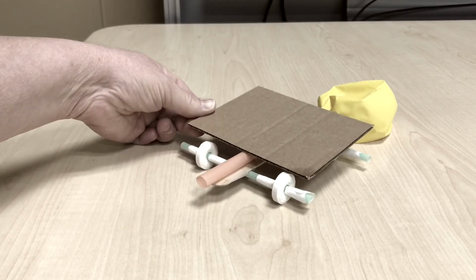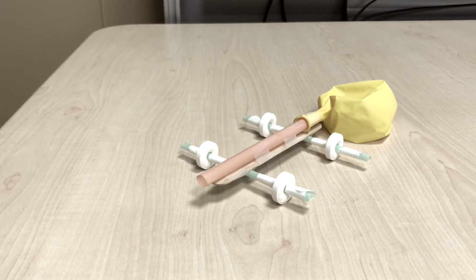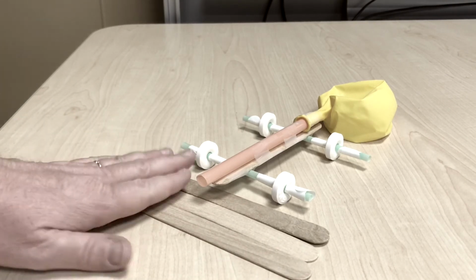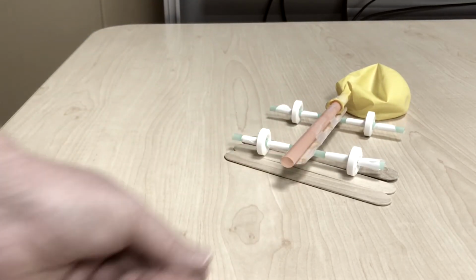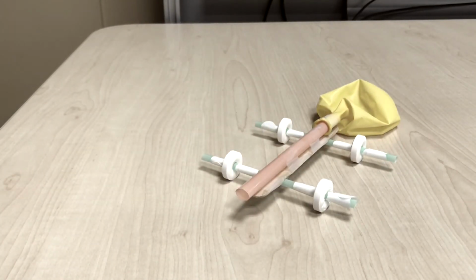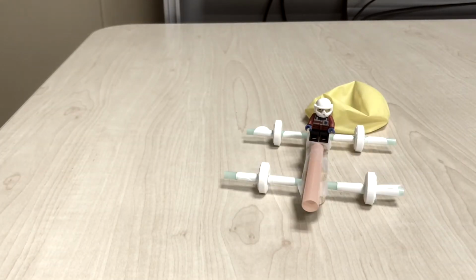We also know that the car may not go as fast if there's friction. Now you might be wondering, what is friction? Well, friction is a force that makes it harder for the car to move because it has to overcome that force. Like, say if you had a bumpy road. So you can think about some different terrain to try your car on. See if it goes different speeds on the carpet than it does on the table, or maybe a different speed on the sidewalk than it does on the grass.